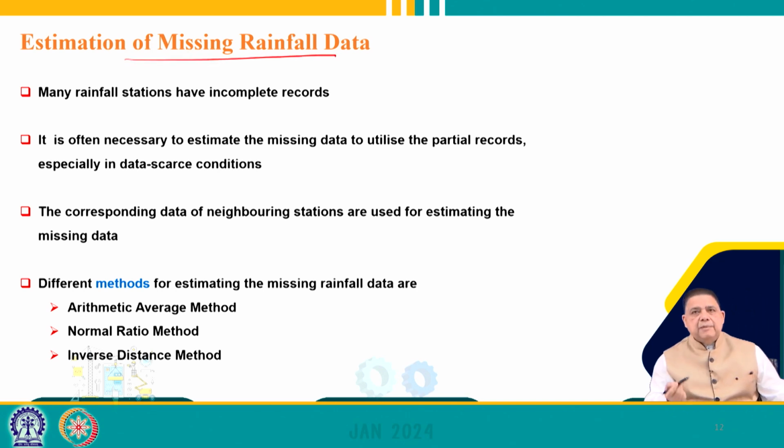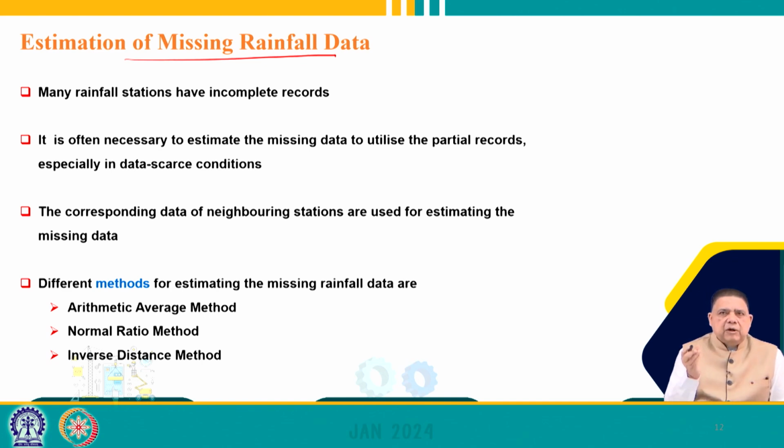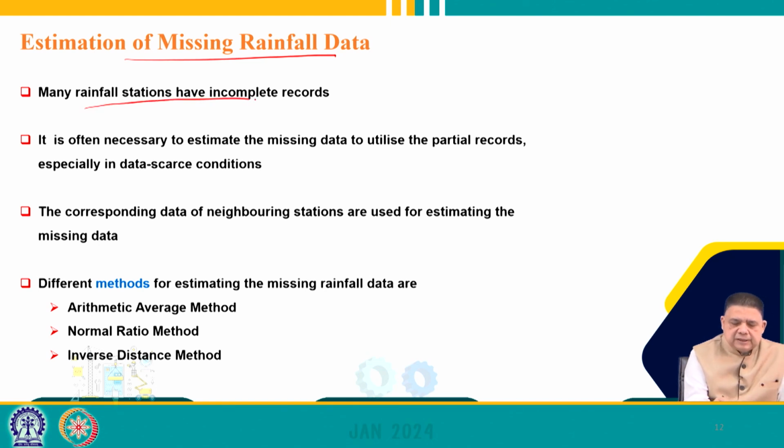Now, as I mentioned, in one previous lecture I gave you the sources of rainfall data. That rainfall data can be procured from many sources, and one major source in India is India Meteorological Department, IMD. So, obviously, you can download the data from their site or you can procure the data which they provide typically in CD.